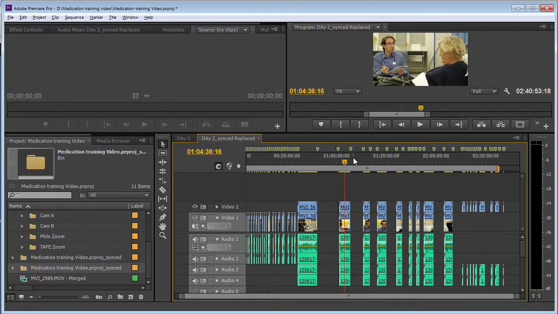This has saved me, if I do this to all 3 days worth of footage with multiple cameras, multiple sound, this has saved me basically a day's worth of synchronizing audio and video clips together. Very laborious, tedious work. It will have done the entire job in about 10 minutes, and I'm ready to start cutting. It can also do this with larger multicam sequences.